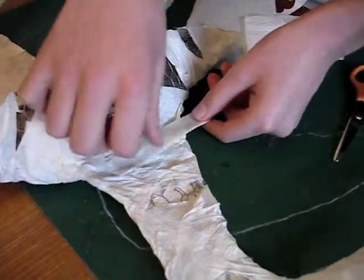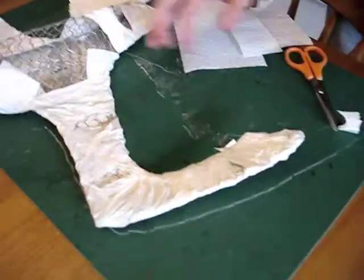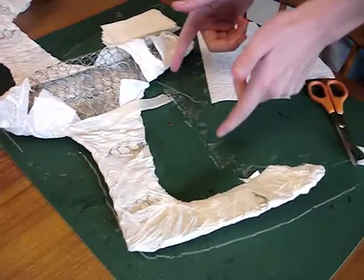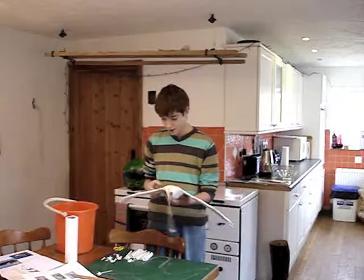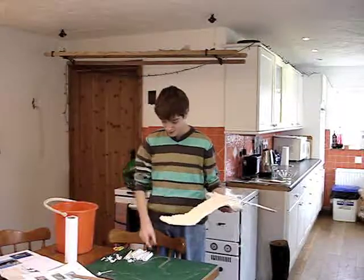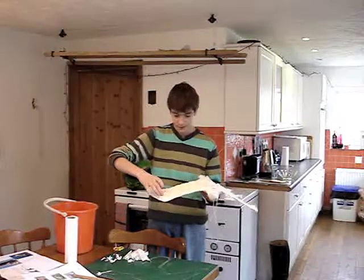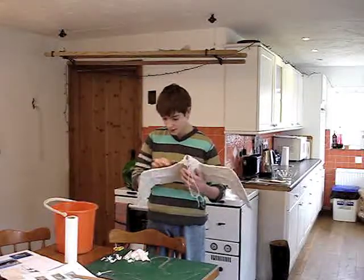Then what you want to do is just lay it on like that. To get it into proper scale, I've actually drawn a chalk outline of how big the actual bird is. So, what you're going to want to do is have the tip of the feather so it's actually bordering on the chalk outline. So what you should have, once you've laid all the feathers on, is something which looks a little bit like that. I used relatively long feathers — nearly six inches long for the actual feather length — for the base layer. And then you're actually going to need to do a leading edge, so you can just tidy up the front edge, that part there.